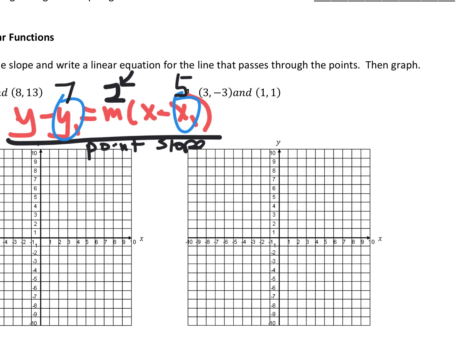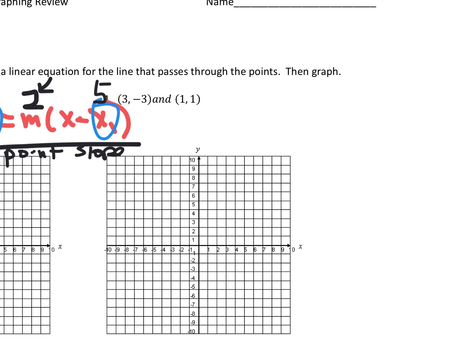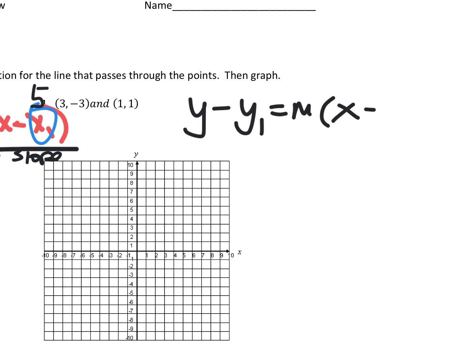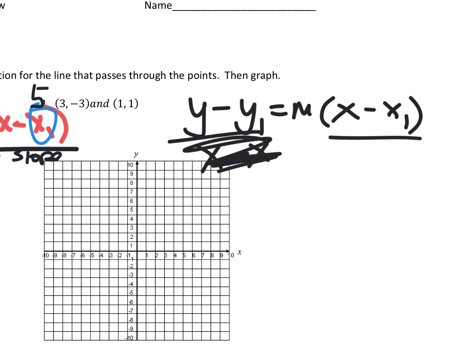All right, here's one where you could do that. You'd start with that equation I just gave you, y minus y1 equals m times x minus x1. And if you notice, this is just the same thing as the slope formula, except it's rearranged. The slope formula used to have the x minus x1 over here, and it's just been moved over there. See? It's really just a rearranged slope formula. But I'm telling you, it's a big deal.